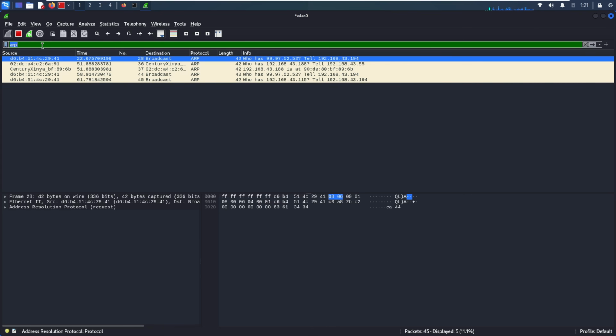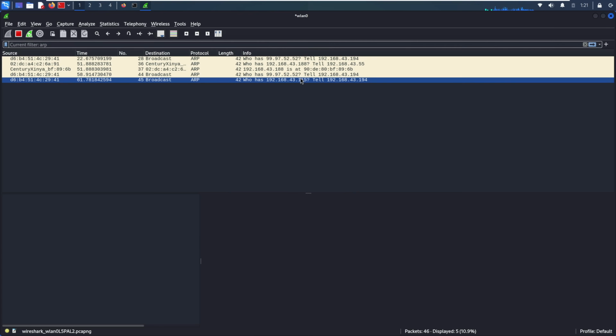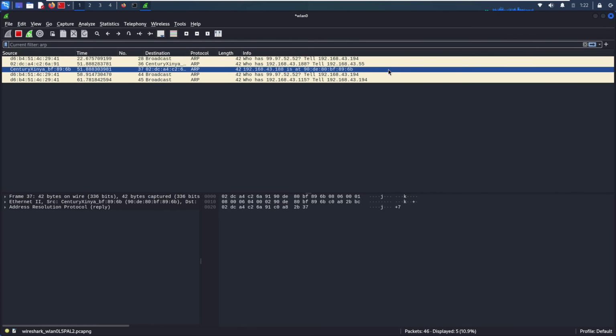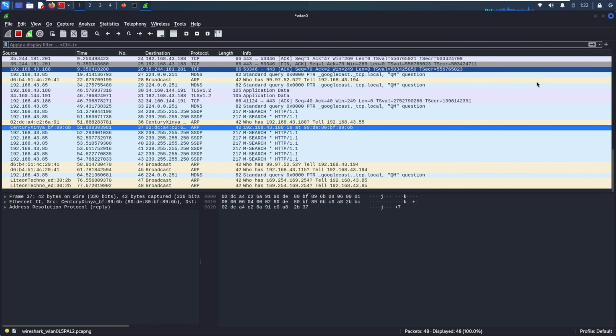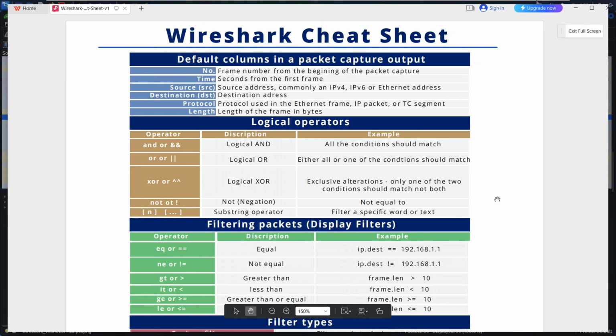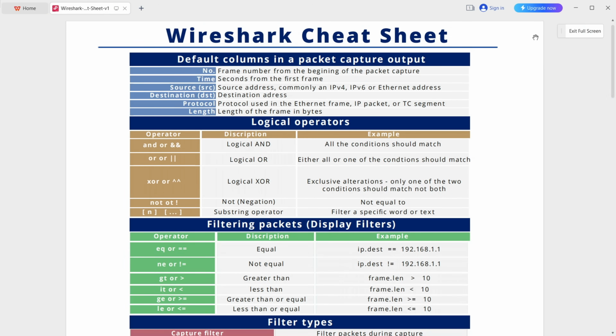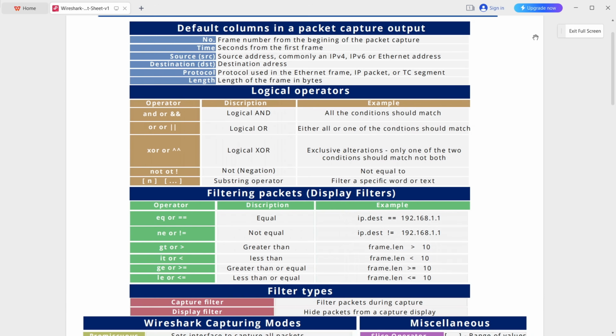Before we dive into demonstrating filtering options in Wireshark, I want to introduce you to a comprehensive filtering guide. Unfortunately, I can't cover all the filter options available in Wireshark in this video, but fear not. I have an excellent cheat sheet from Station X that will provide you with a wealth of filtering techniques.